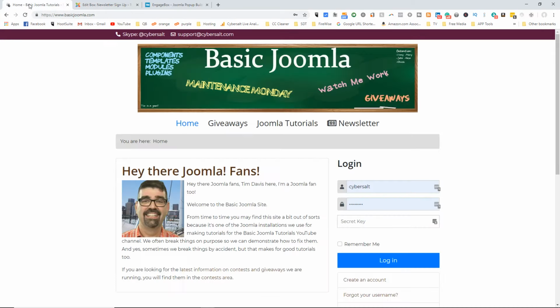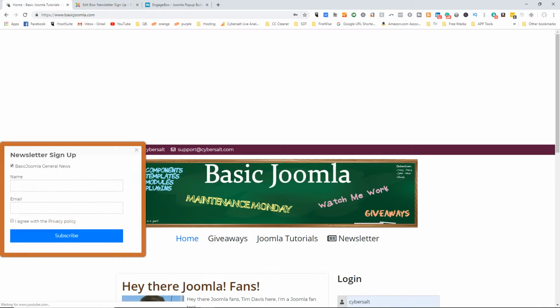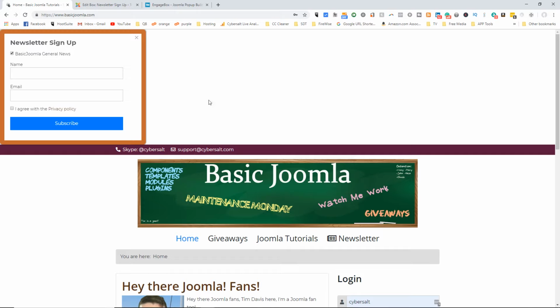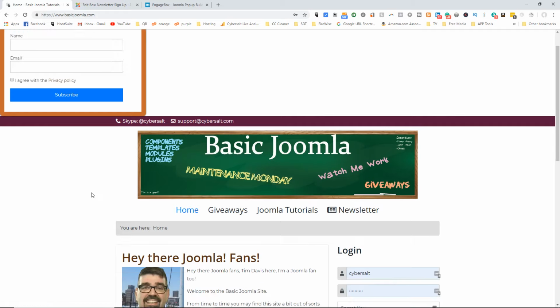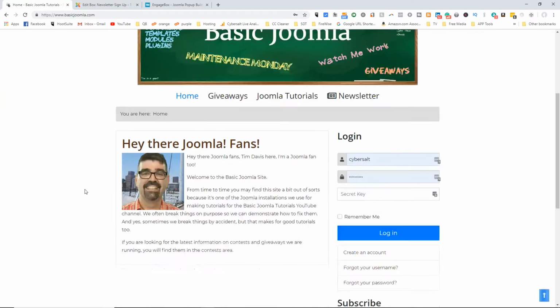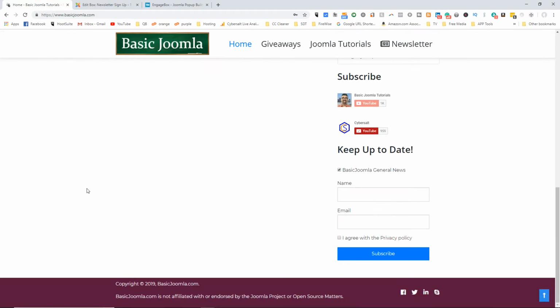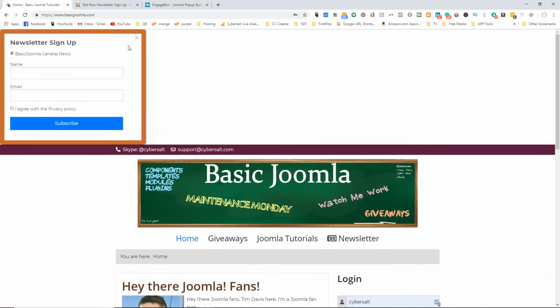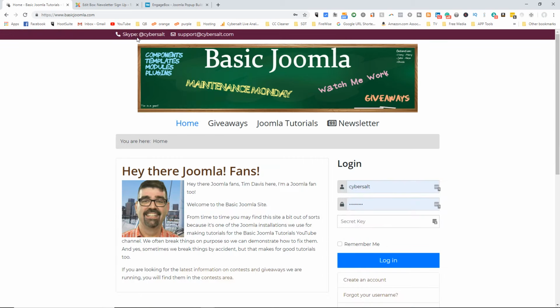And let's go back here and refresh. Now watch what happens on this page. The pop-up appears up at the top. The whole page is pushed down, but it's right up there for everyone to see when they go on there. So if they didn't want to fill it in, they can still scroll down. It's not a hassle for them, but you did get their attention, but you don't even need to require anything for them to close it. So you can just hit X. That drops down and closes, and you're back to the page.